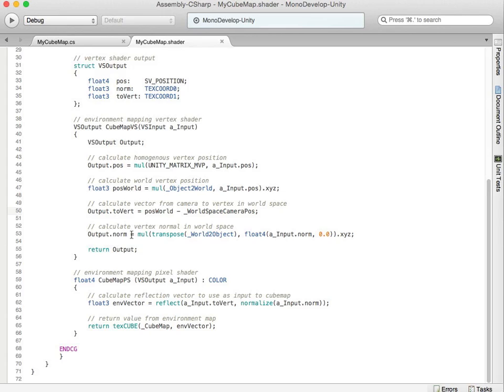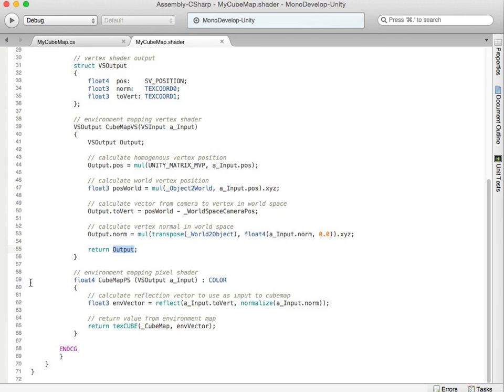Then you have to do the typical transpose world to object transform on the normals so that they are undistorted when we do our calculations. So we're calculating their transforms into world space. Effectively, we just do rotates and so forth. No projections are done, so it means that the normals are not distorted. So our output structure is going to contain an I vector, the normal, and the final projected position.